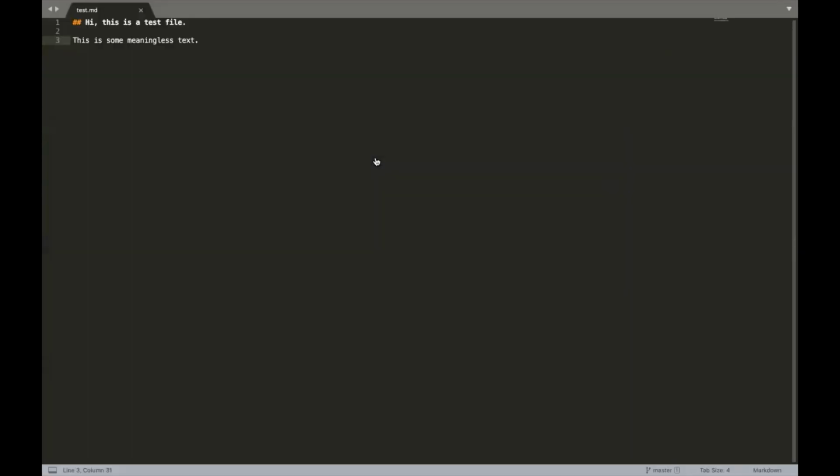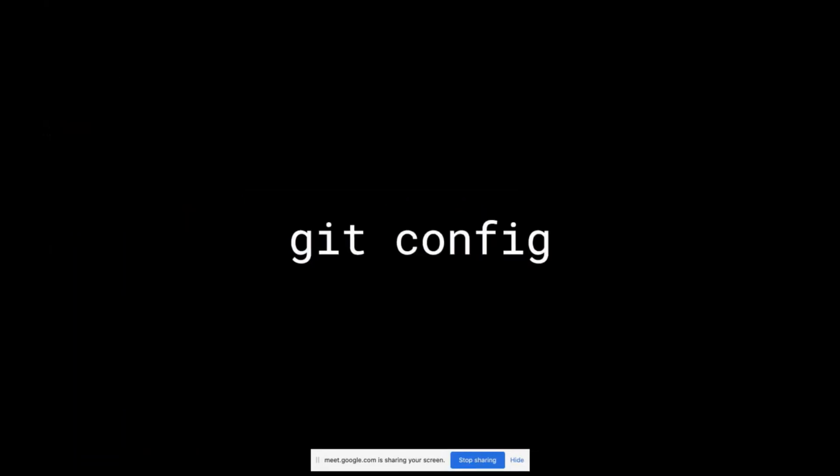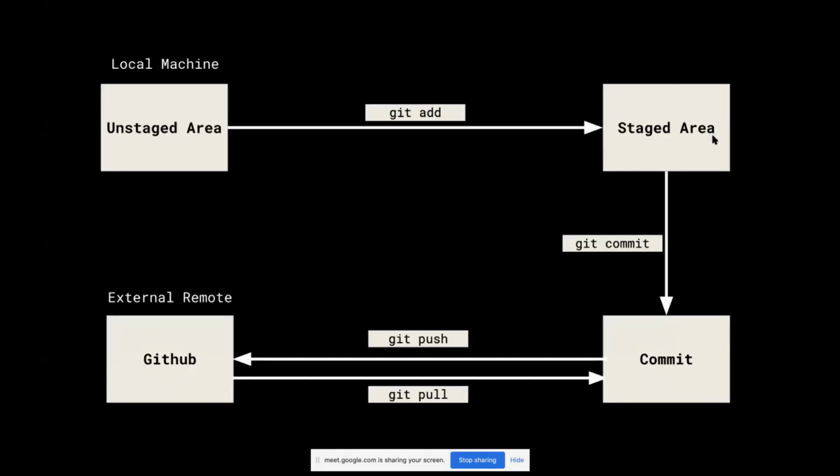Now going to the flowchart again, we are now in the staged area. Now, the difference between the staged area and the commit area, like why do we have a staged area and a commit area? Why can't we directly go from the unstaged to the commit area? It is because let's say you're working on a particular feature and you have some minor changes. The accumulation of all those minor changes, you first add to the staged area. So the staged area to commit is only for major chunks of code. You don't commit small changes. Like if you are correcting a typo or something, you don't make a different commit for that.